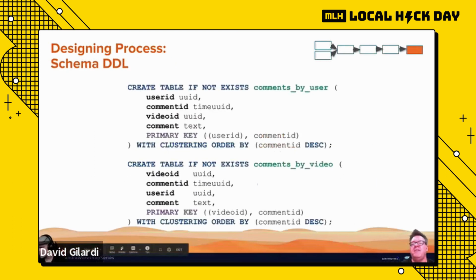And from this, here's something I created earlier. From that data model that we're building, now we actually get to build the statements, this create table, and you see how it all comes together now. So we have our partition key, which is user ID, a clustering column, which is comment ID. Everything has a type now, and we have the clustering order by, and that keeps our order together. So now I have a descending order on that timestamp. This is pretty super cool, because now whenever I insert data into it, I'm going to get it out the way I expect. My application is going to work awesome. This is the good thing. Next.